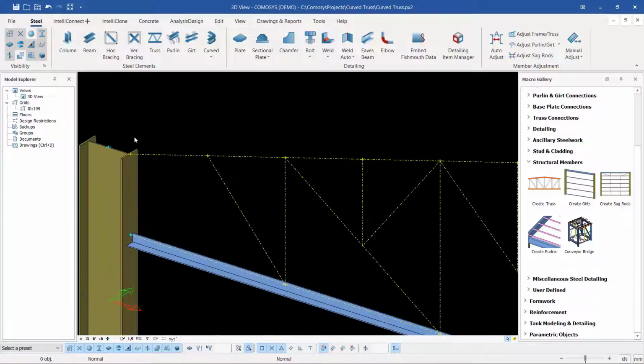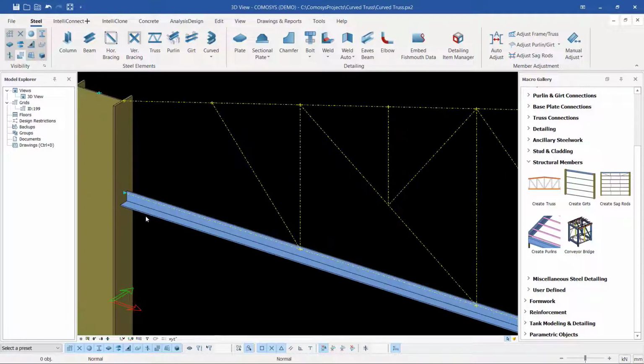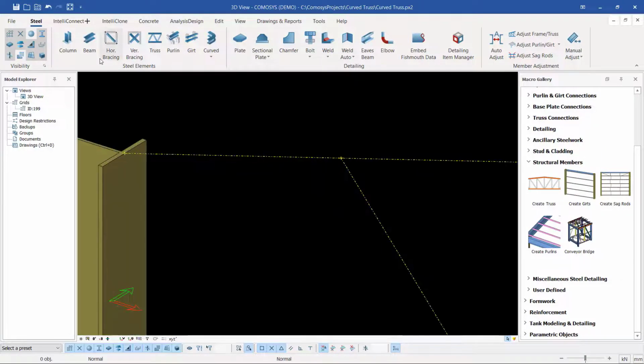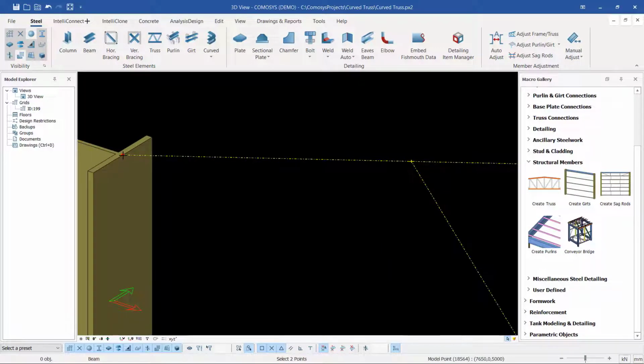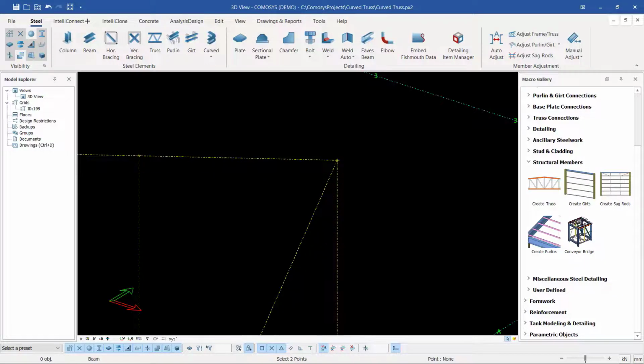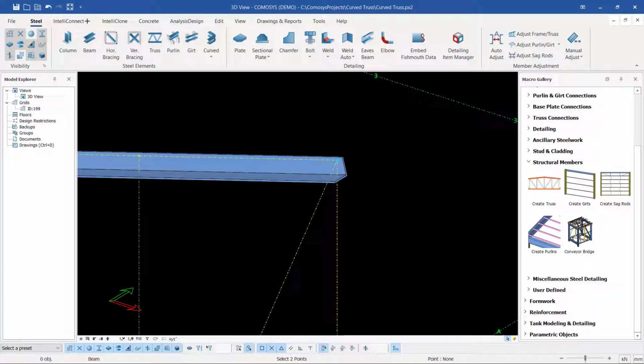So I'll come all the way after creating the bottom chord here. I'll go on top here. Though I'll show you how we can change this to twin or back to back, or to twin member or back to back L-shaped angle, L-shaped profile. So I'll go ahead and add the top chord here and move all the way to this far end here and terminate it right there. So I have that in place.